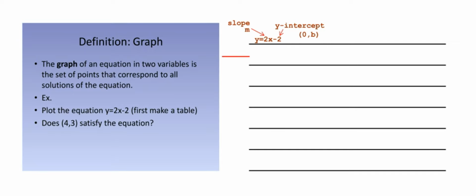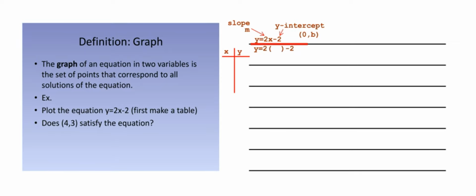Okay, so let's make a quick table. In the table, do remember, x always comes first, followed by y. This order will never change. What could we select for x values? That's entirely up to you. Flip a coin, pick them out of a hat, but for your sake, make it easy, right? Let's pick some basic numbers.